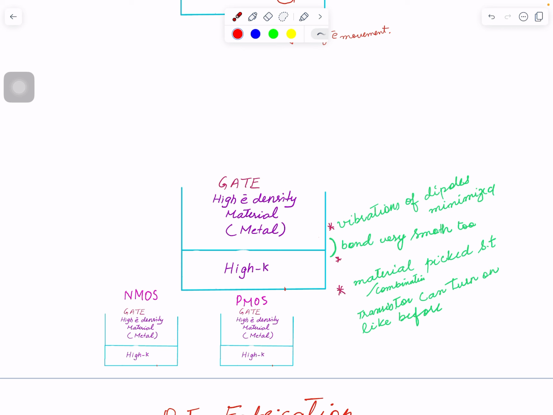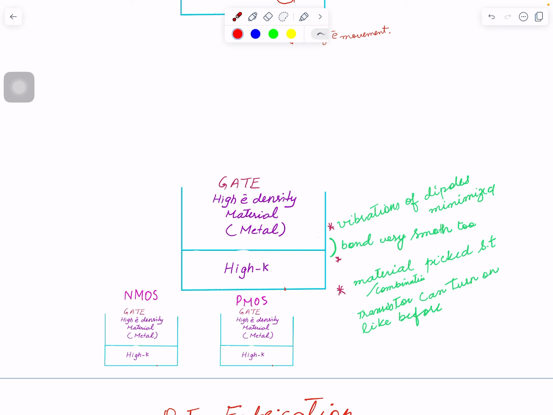Now the thing is, remember that traditional transistors have polysilicon: N-type polysilicon for NMOS and P-type polysilicon for PMOS. And when we moved to a metal gate, we had to do exactly the same thing. They had to add some material into it, some combination of multiple separate things, but still call it a metal gate, such that it favors N-type poly characteristics for NMOS and similar characteristics as P-type poly for the PMOS case. And that's where the discussion of the work function and all that came.